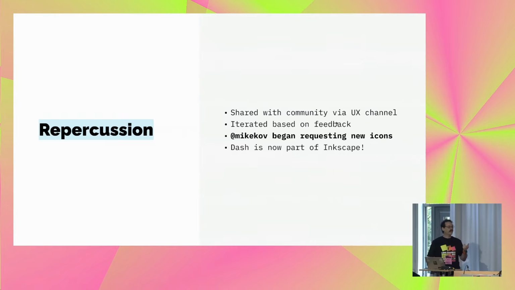So Mike Kowalski, one of Inkscape's developers, started chatting with me, and he started asking for stuff like, okay, we're going to release this new feature, this new panel, why don't you make this new icon? So I started iterating on it. People also complained about some of the icons being copycats of other tools, so I tried to make them more Affinity-like. And now Dash is part of Inkscape. It's not the official icon set, but from version 1.4 later, you can go to the settings panel and change the icon set if you want to test it.